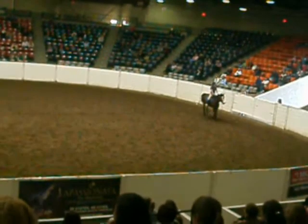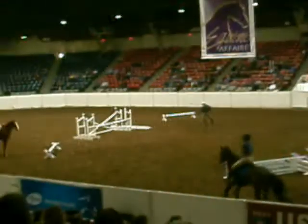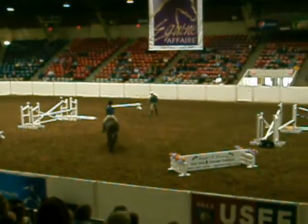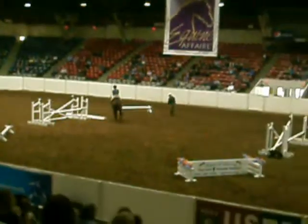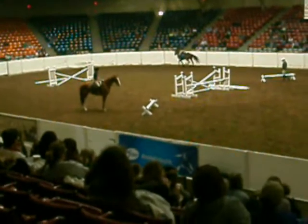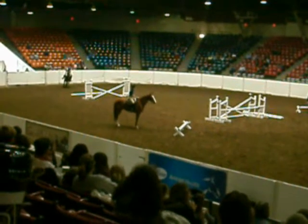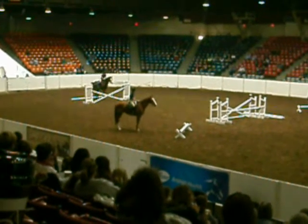Now you're going to come through the diagonal. Go back to the trot. Push him over so that his left leg, his left shoulder — his body's not falling in. Get him soft to your inside like it's raining. Back to the trot. So because your horse is probably a nice three, nice two — forward.